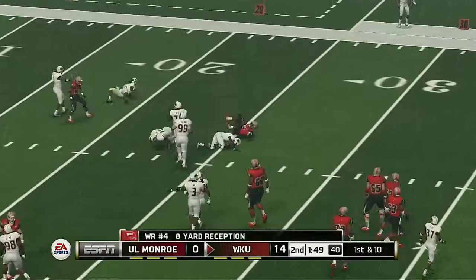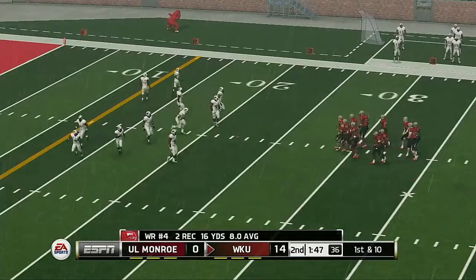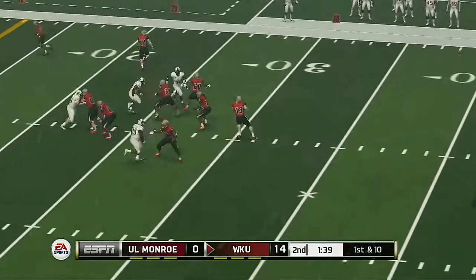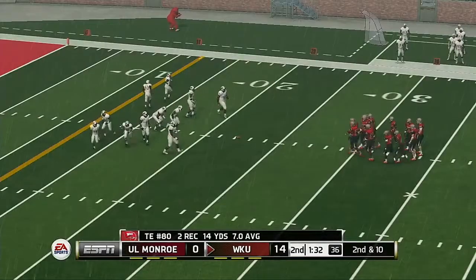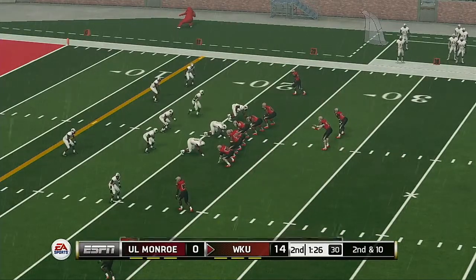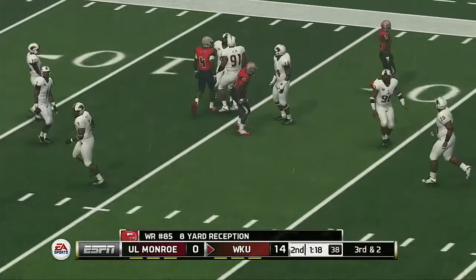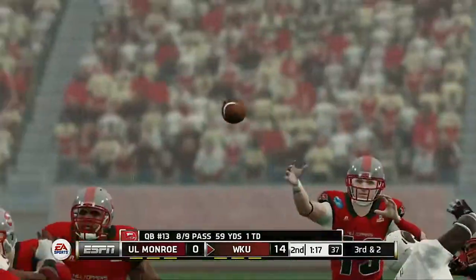With room to work. And he tackles him hard at the 22. From the 22-yard line. First down. Maybe a yard on that completion. Doesn't look like this defense is going to let him beat them with the deep passes. So they'll allow those short completions to the tight end. Strike to the receiver. Around an 8-yard pickup on the slant route from the quarterback. That'll bring up third and 2.